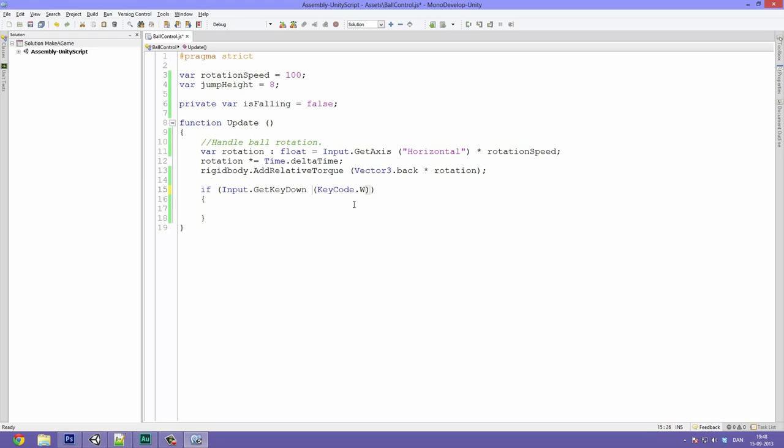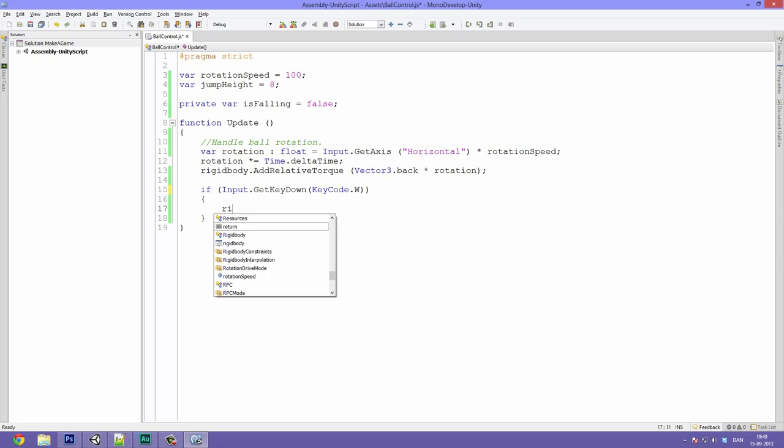Awesome. So there are also different kinds of input events. We could also just say GetKey. This is if you want something to happen all the time when you're pressing a button. So this will call the function as long as you're pressing the button. GetKeyDown will call it only when you press it, which means once. And GetKeyUp will call it when you release the button, which again means once.